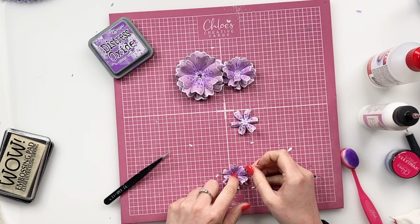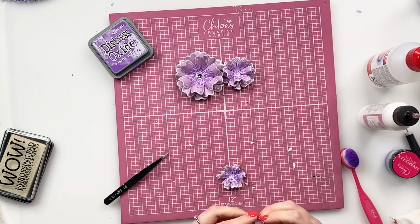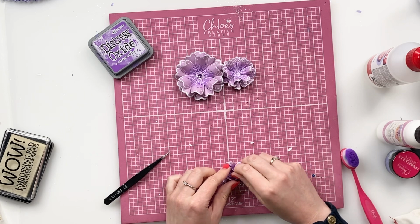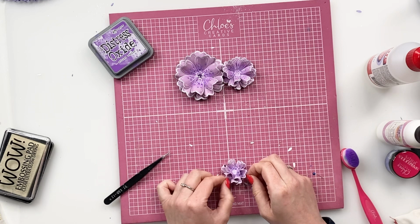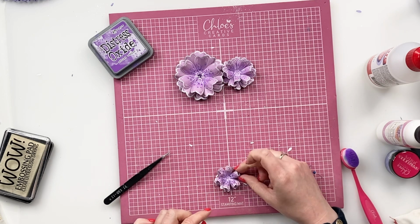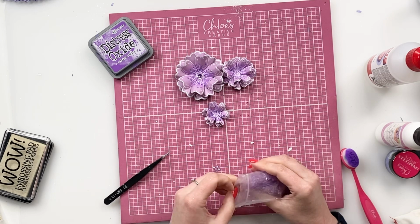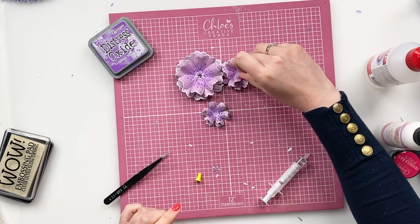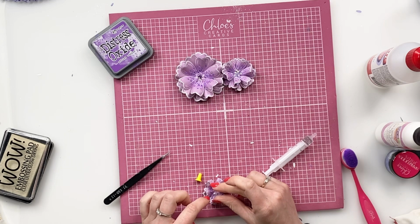There we go, and then we're going to just layer this down. Like so, stick this all together. There we go. Just give that a little second, just to all grab. Okay, and then we're going to take a little sequin. So these are from our floral sequins. I'm going to grab a couple of these. These are the lilac ones that I'm using. I'm going to pop a little blob of glue on the back. Just drop these down into the middle of the flowers.